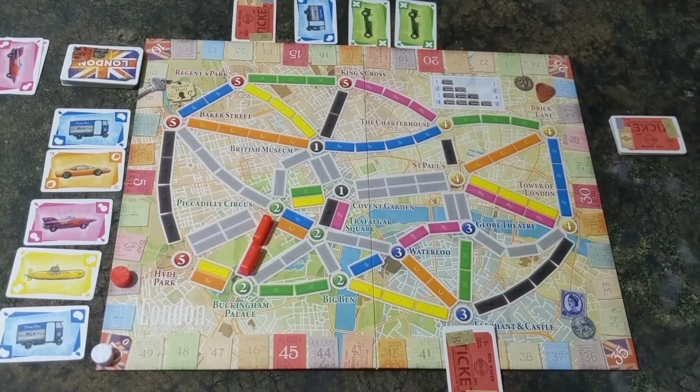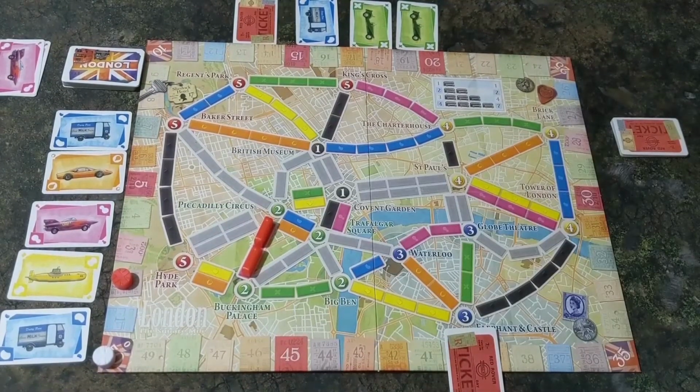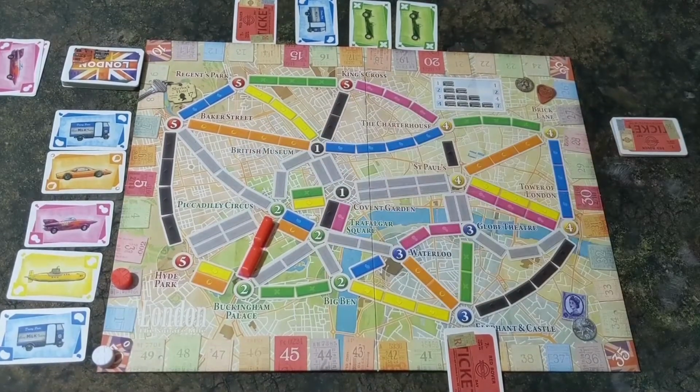Firstly is the rule regarding double routes. If one player manages to claim one side of a double route, that player may not claim the other side of that route. If you're playing a 2-player game, only one player may claim that route. You may notice a few grey routes around the board. These can be claimed by any coloured set that you choose to use, so long as you're discarding enough cards of the same colour, then you can happily claim that route.